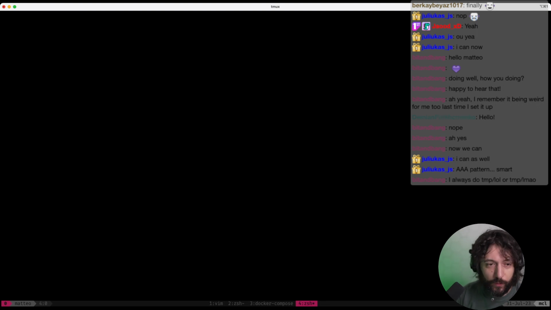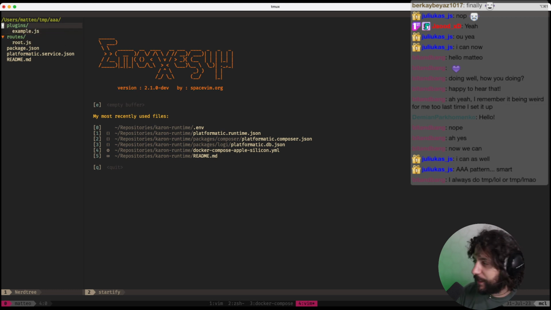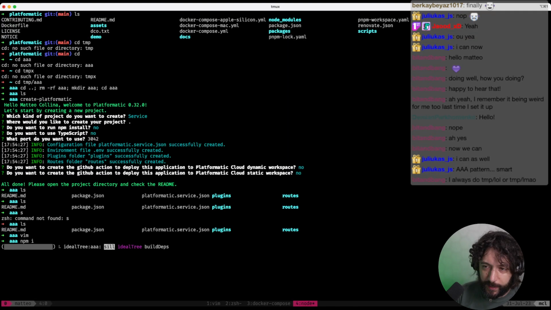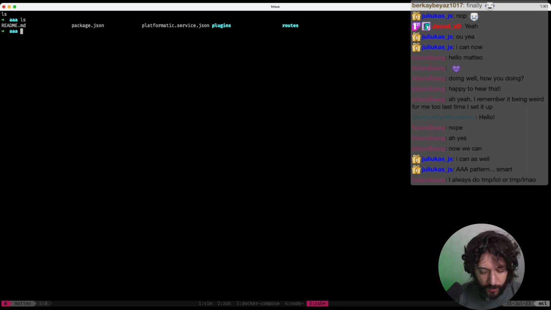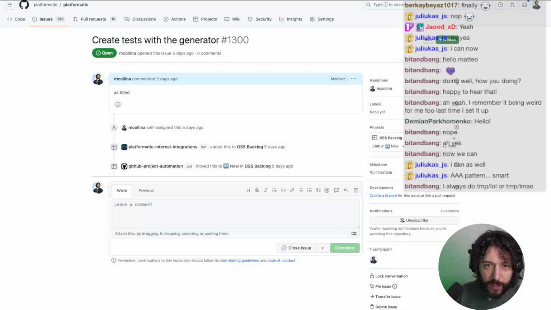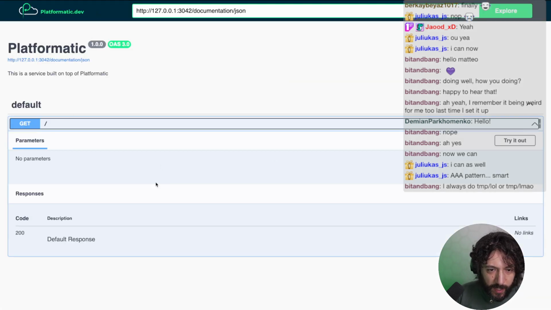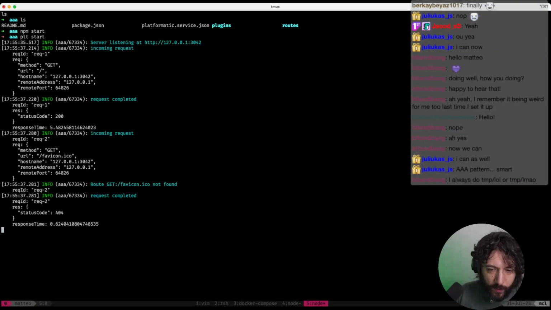Okay, so here is the problem. There are no tests. And this is something that leaves me absolutely puzzled, that I didn't notice that the generator did not have tests. So let's see how I would set this up. What does this do? Okay, so this creates a route that returns a low example. I need to do npm i, wouldn't I? So if I do a plt start to start my thing, we can open it up. It created a new window, so let's do that. Okay, it returns this thing. If I also jump into the documentation, we have all this. Okay, cool. So I want to do that, to set up my stuff.